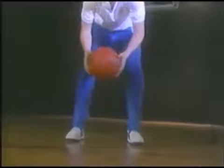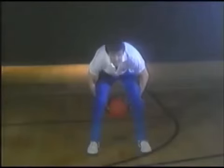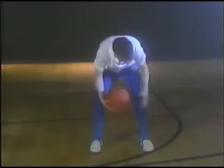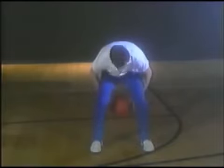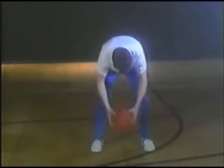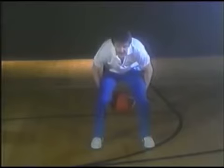We're gonna take the ball right here. We're gonna place it behind us, just like this. Hands are behind. All right, now I'm gonna throw the ball through, get my hands around and catch it, all right? I'm gonna throw it back through and catch it. See my knees? See the little seesaw movement I'm having? Up and back, up and back. That's called the seesaw. That's the coordinating part of it.